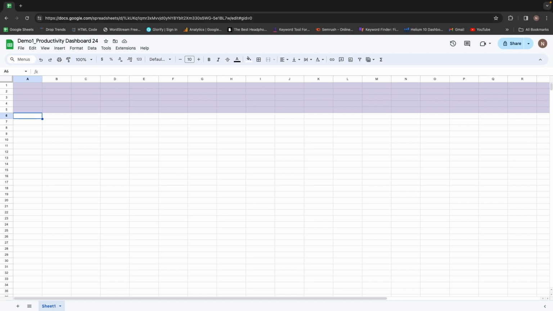So now next let's start with the KPI, which is going to be total task. I'll just make it caps, total task. And the next KPI we want is task completion ratio.